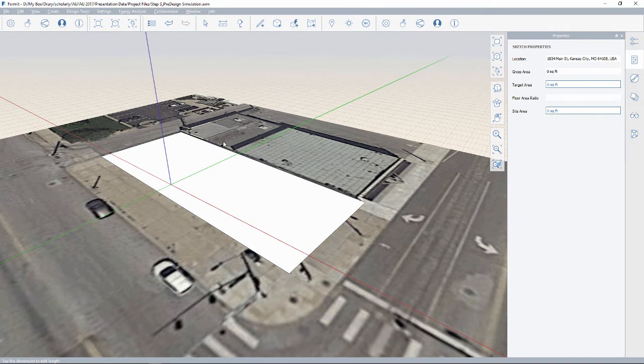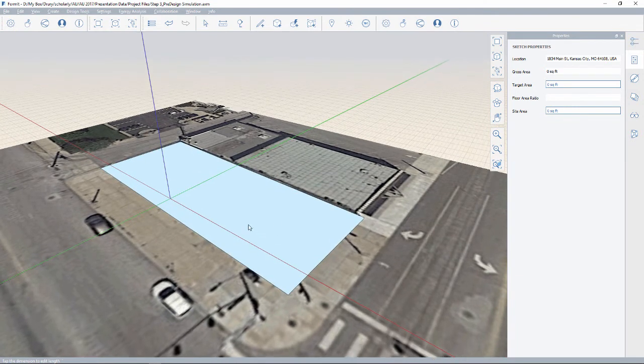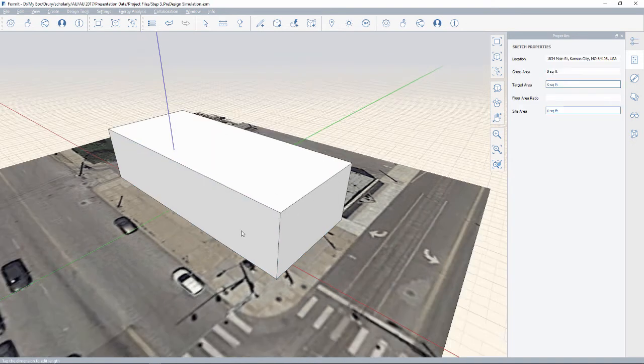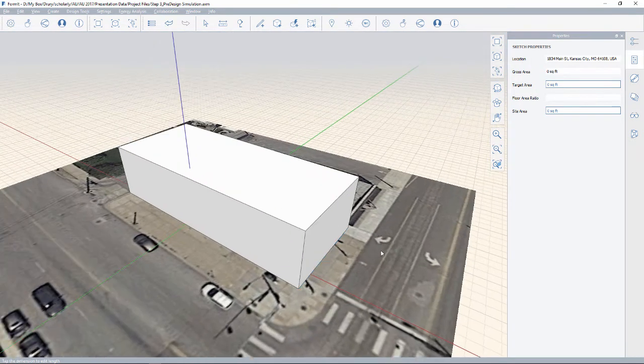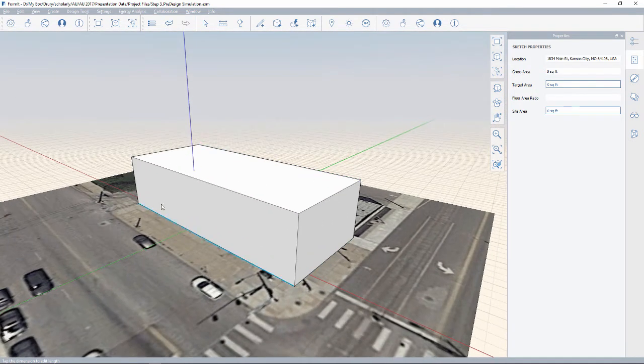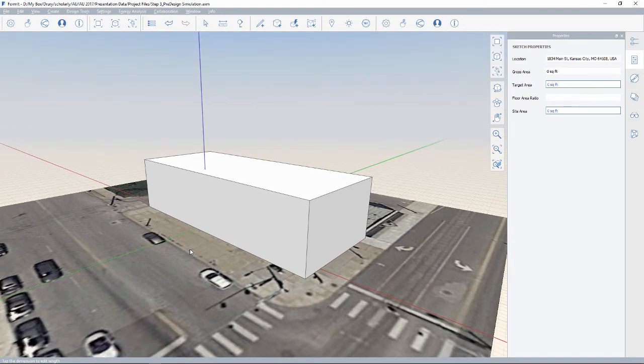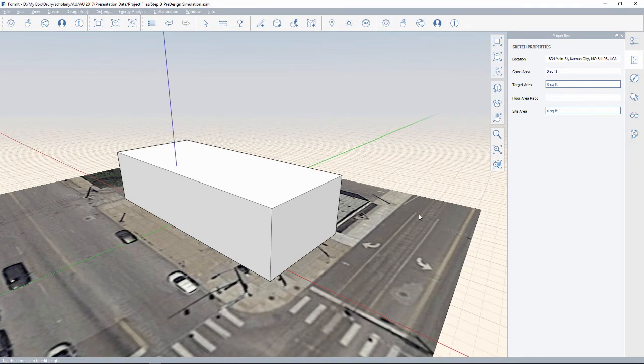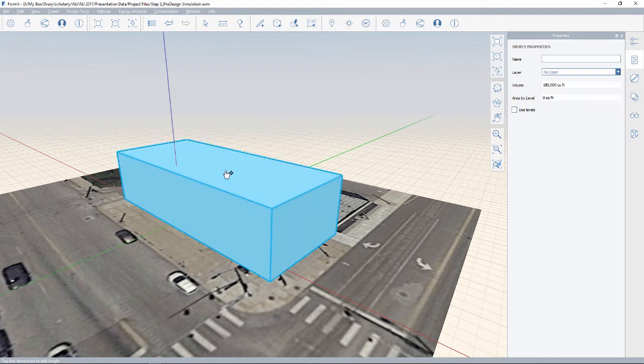So that said, really simple design because I don't know what I'm doing yet. I'm going to sketch out my buildable area. I'm going to extrude that up 30 feet. And then I need to assign it to levels. Levels, in terms of this massing, is what FormIt is going to look for specifically to send this volume, this cubic volume, to the simulation engine, which is Green Building Studio, and generate what's going to be called inside of FormIt an insight.